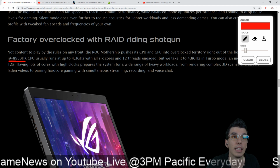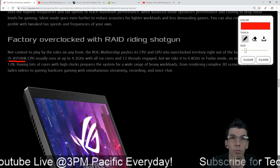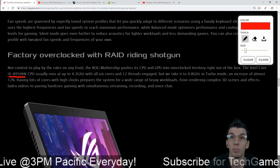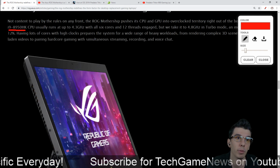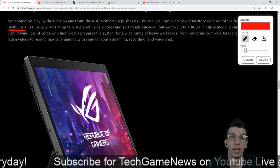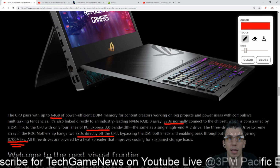And this is the i9-8950HK CPU, which normally runs at 4.3, and it's going to boost up to 4.8 in turbo. And it's going to be able to keep that better with all the fins and all the cooling and all the extra stuff they did to this crazy Mothership of a crazy laptop.